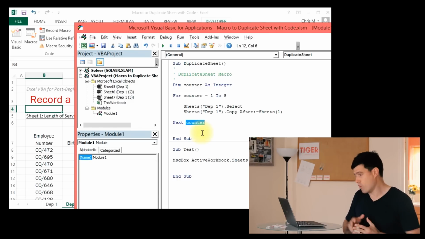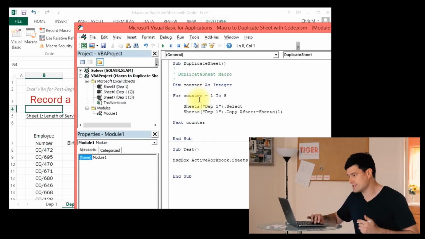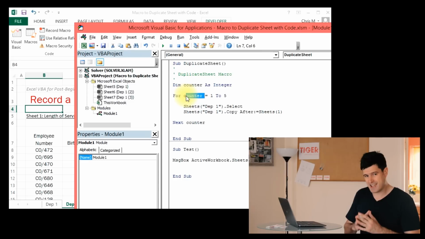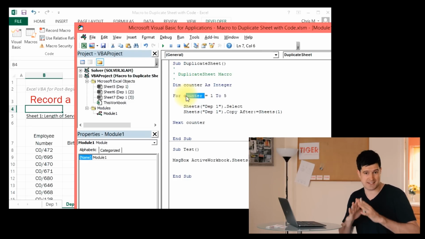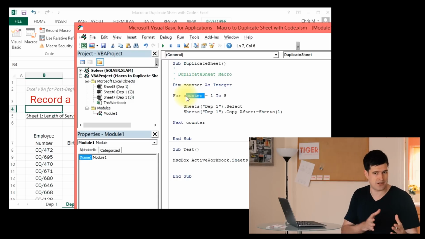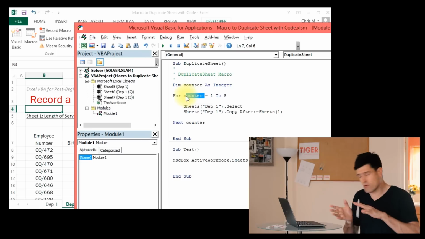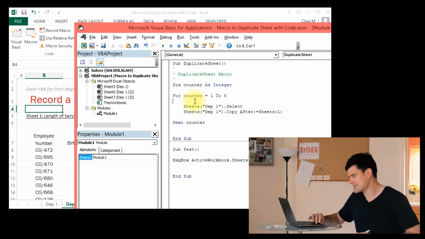So that variable is controlling the loop, controlling how many times we go through the loop. You might remember that every time Excel goes through the loop, it increases the value of counter by 1 until counter gets to 5. And once counter gets to 5, Excel will stop going through the loop, will exit the loop, and will stop doing the code. Okay. Don't worry about the technical stuff if you don't understand that. Just try to develop the practical understanding.